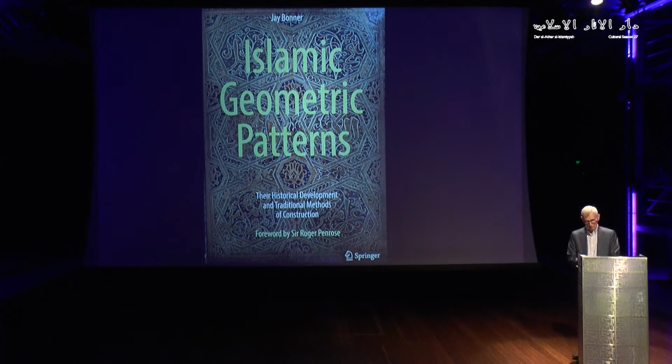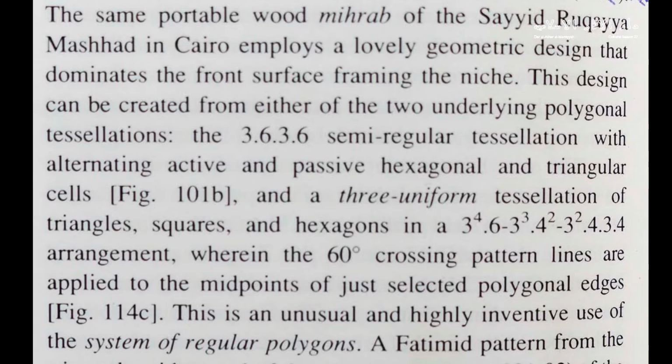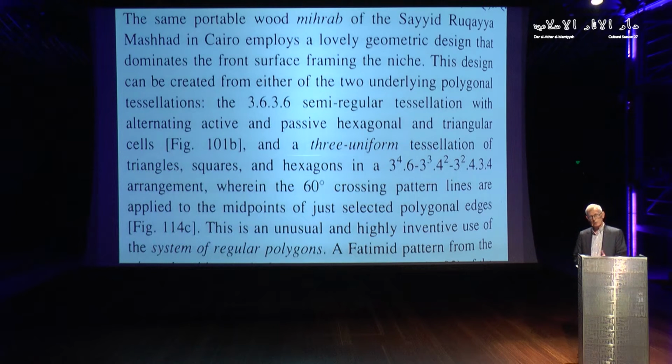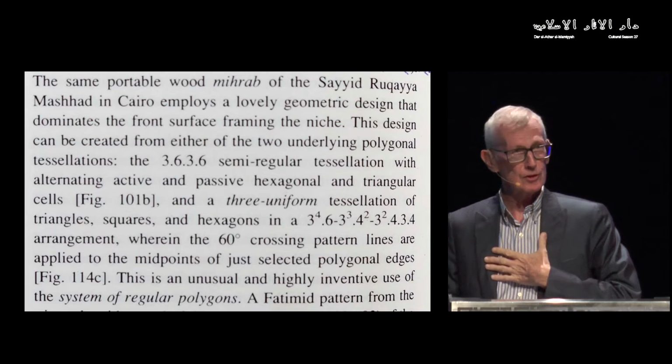Now, as I mentioned, the basis for the discussion of the development of patterns is Jay Bonner's book. It's very comprehensive, it's very impressive. It's also very mathematical, which can be a little bit of a problem for many lay viewers. For instance, one of the patterns that we're going to see repeated several times in Fatimid monuments, including the wonderful portable mihrab that we have from the Sayyida Ruqayya Mashhad in Cairo, now in the Islamic Museum. I'll show it later. He described it, for instance, as this geometric figure. It looks like a complicated mathematical equation. In describing what's called tessellation, the word just for a tiling pattern, since it sounds very complicated and mathematical, I'm going to use it to make me sound more competent.